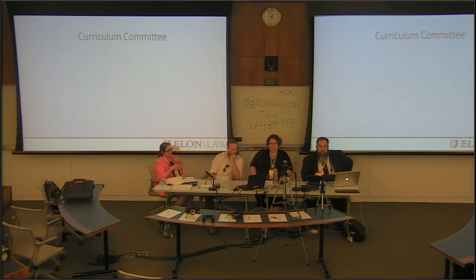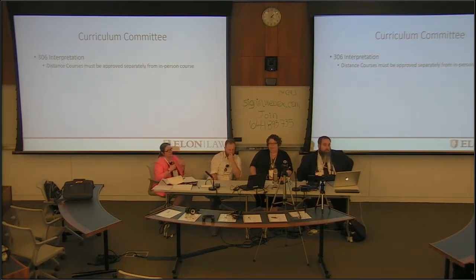Having talked about that requirement, the curriculum committee started to work on this problem. How are we going to approve courses? What do we need to do? The first thing we did is we looked at 306 and said that our interpretation of 306 is that even if a course has already been approved for inclusion in the catalog and has been taught before, if we want to do it as a distance education situation, it must be reapproved by the curriculum committee.